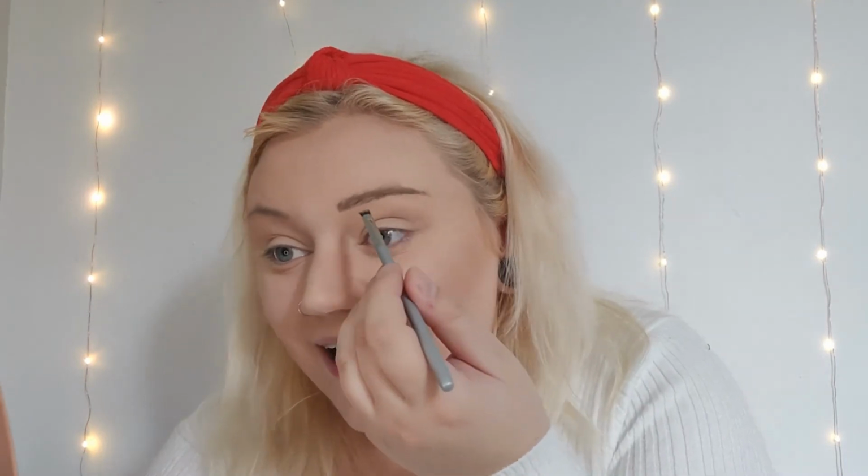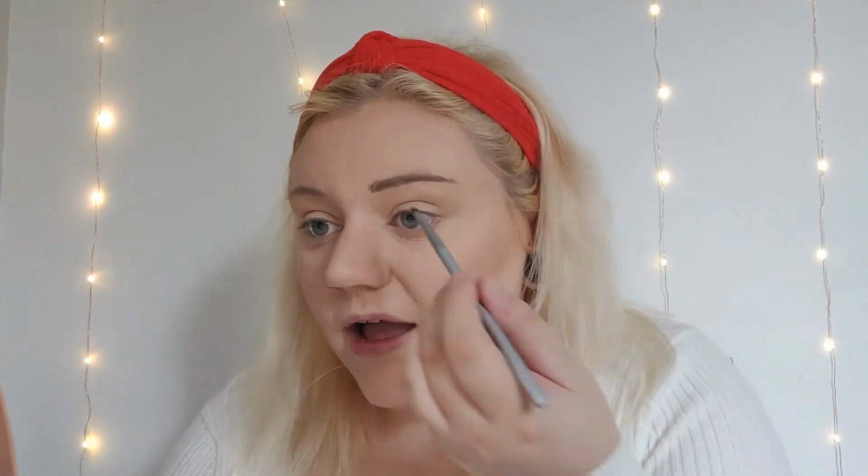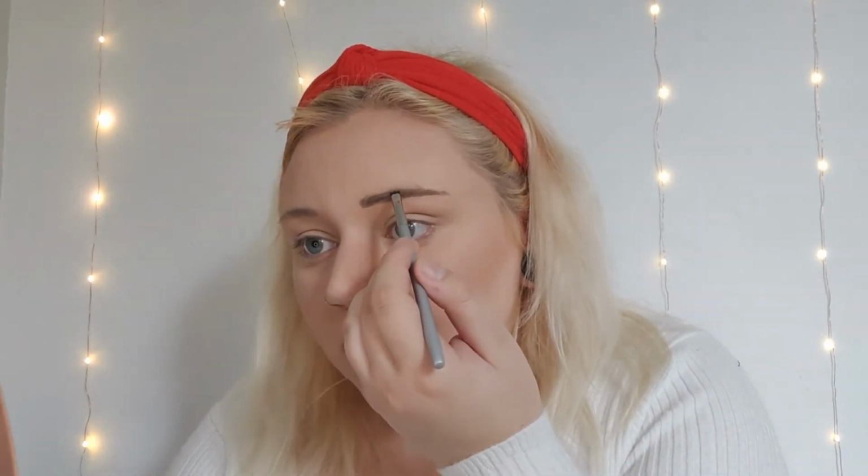A bit of a straighter brow works for me, just because my eyes are very, very big and an angled brow would be kind of too much on them, if that makes sense. So basically what you want to do is do that bottom line and then just flick it upwards. There are going to be some gaps, and that is because it is a gel and it is not the exact same colour as my eyebrows, because nothing is honey, but that's okay, because we can fix it later with eyeshadow. That's that brow done. On to the next one.